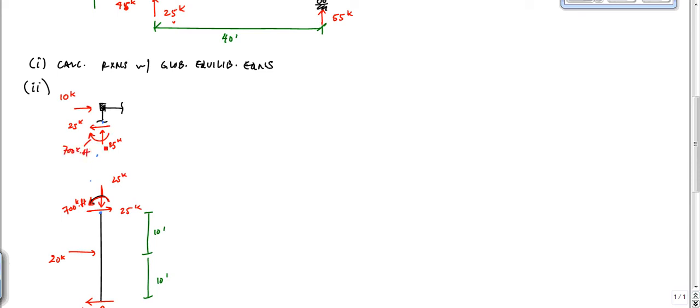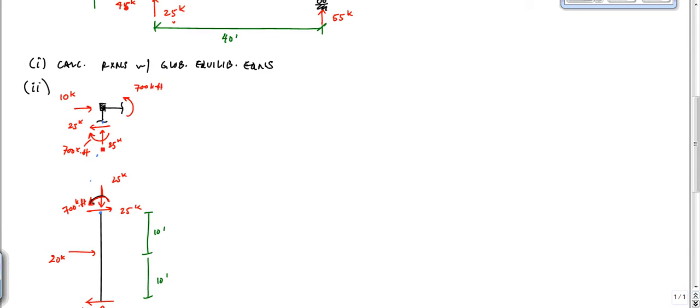Now I have to maintain equilibrium of this joint. This joint has no distances, so I can't have this thing rotating in space. I have to assume that these cuts are infinitesimally small so that there's no arms. So this is also going to be 700 kip feet to maintain equilibrium.